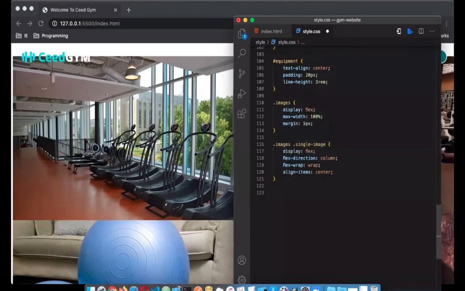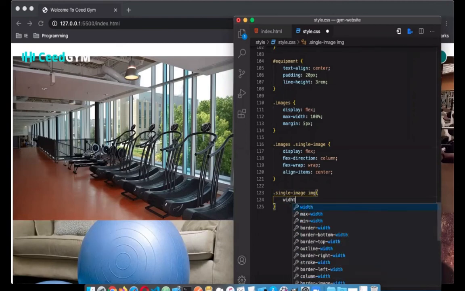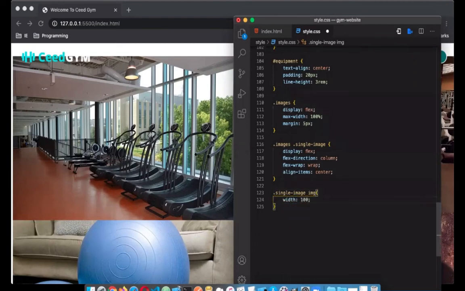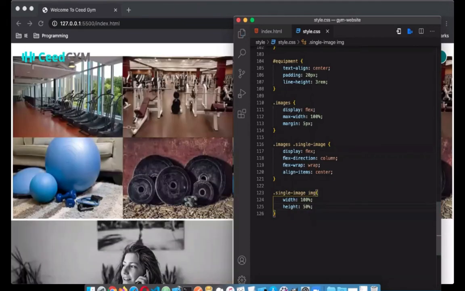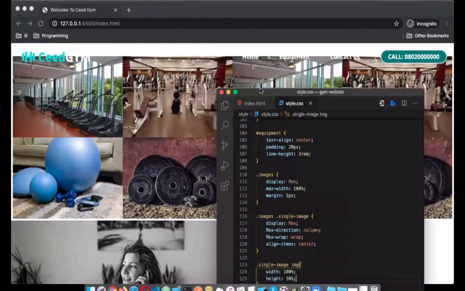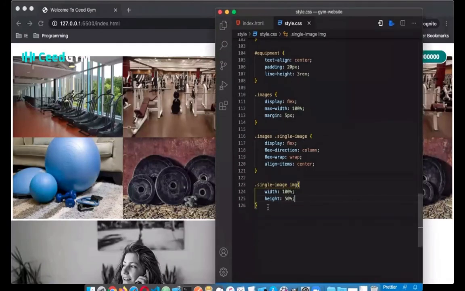Let's tackle dot single-image img, and let's give it a width of 100%. I'll give it a height of 50%. So we're going to take half of the height of the parent element. You can see the images are reduced in size.